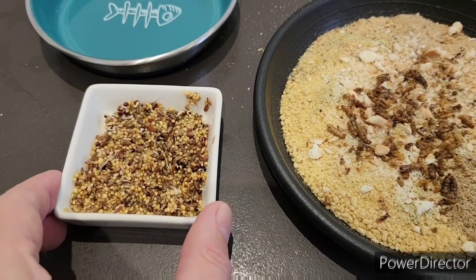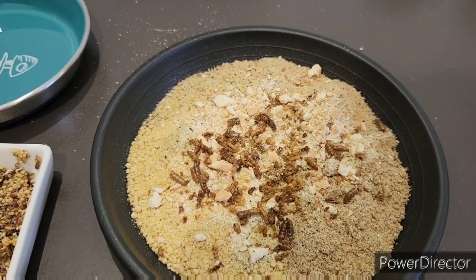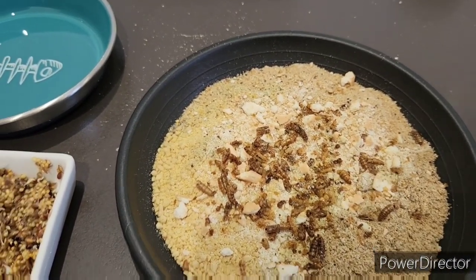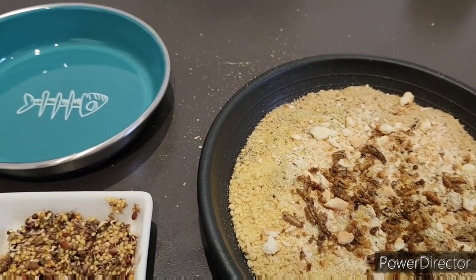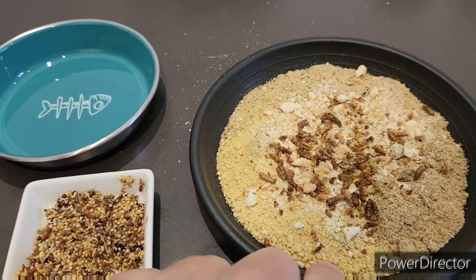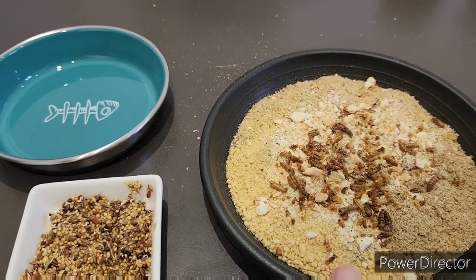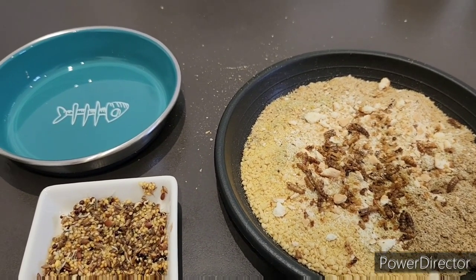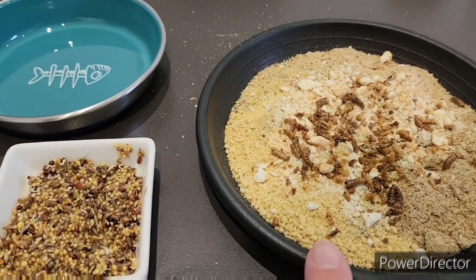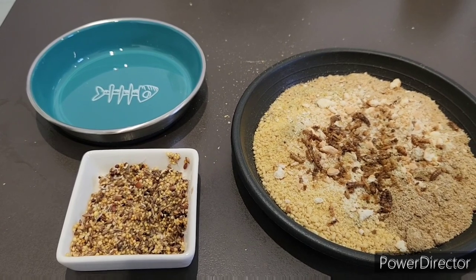So here we have it — I've got my sprouted seed, which is also soaked seed in the end, and here's my dry mix. That'll easily last a couple of days and they'll peck through all of that. They also have access to seed, which I'll show you in a moment. When I put these in the aviary, you'll see the little seed bowl — again, it's one of these shallow dishes. It's filled with my finch mix, some budgie or parakeet mix, and a little bit of green seed, which could be barnyard grass. Let's go put that in the aviary and have a look at them.